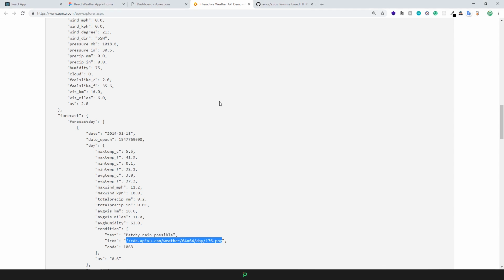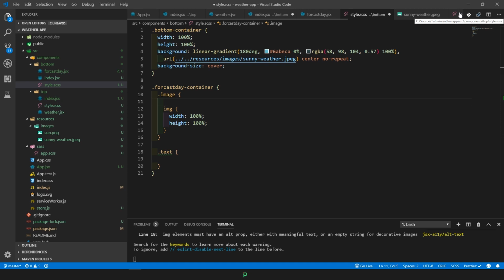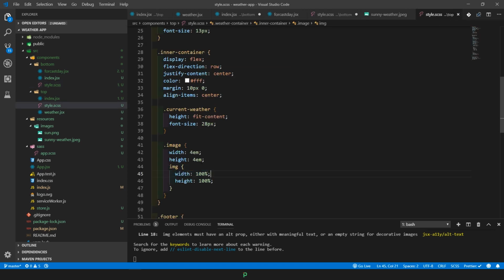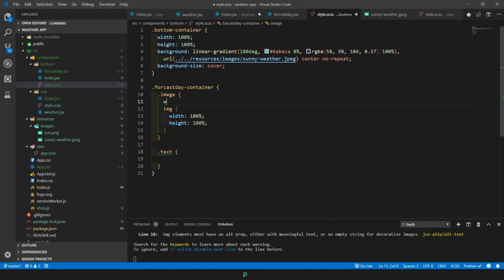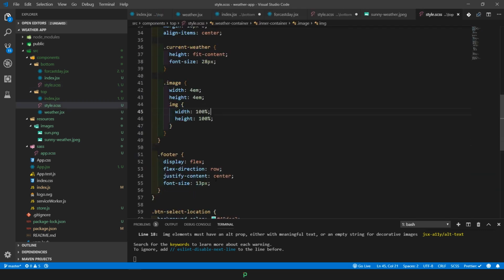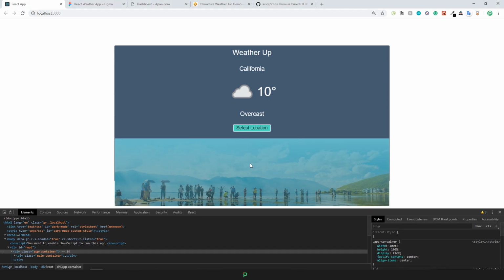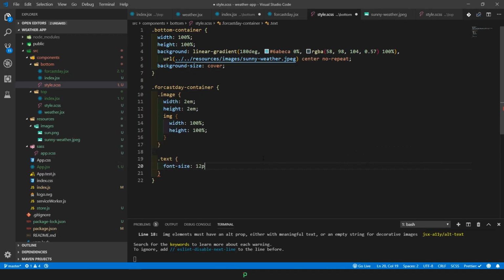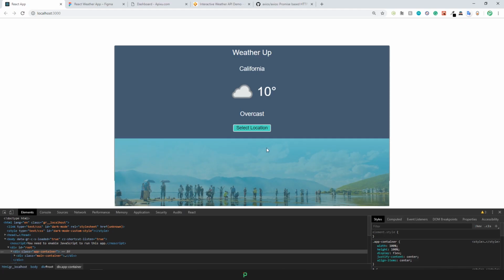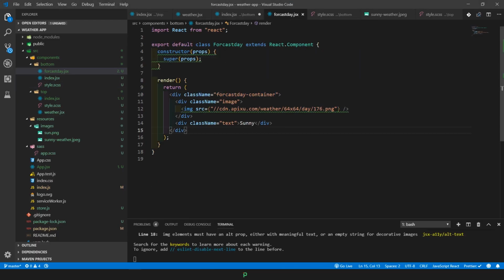And here, let's look at the size of this. I just want to make it a little bit smaller than the top section image that we have in there. So let's try a width of about 2em and a height of exactly 2em. That sounds decent. For the text, we might want to set the font size. Let's try 12 pixels, okay. That should be decent, like 12 pixels, and we can save that.